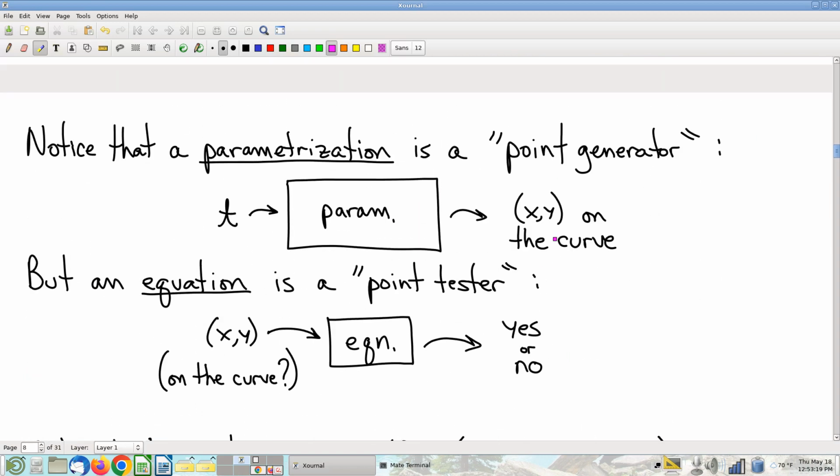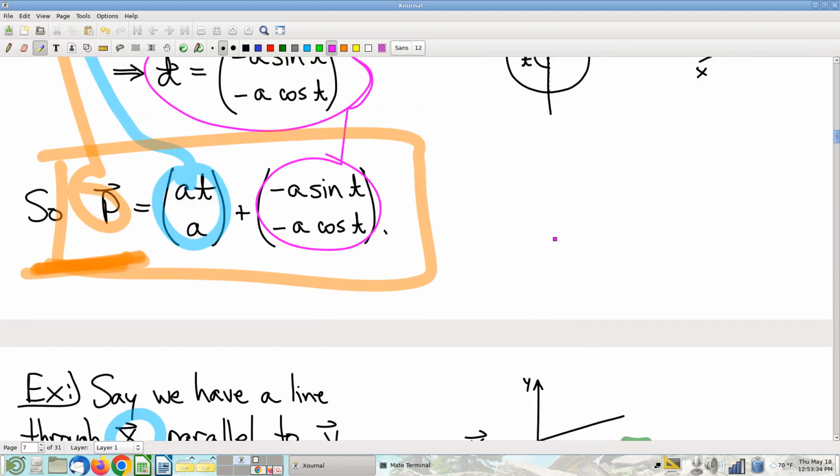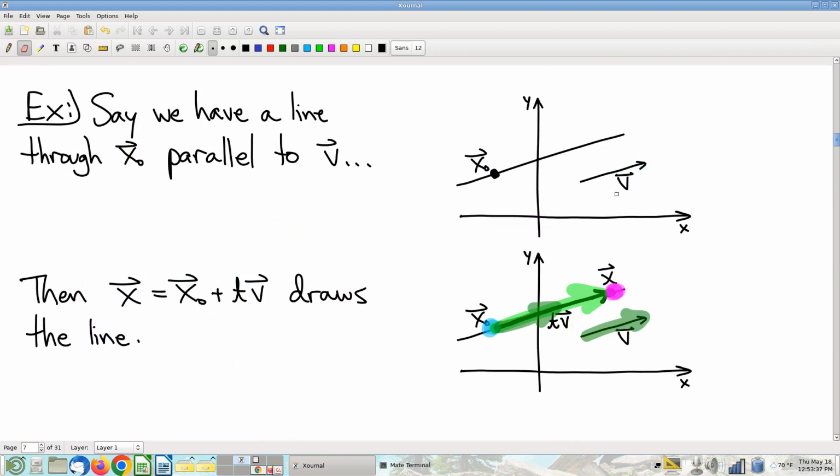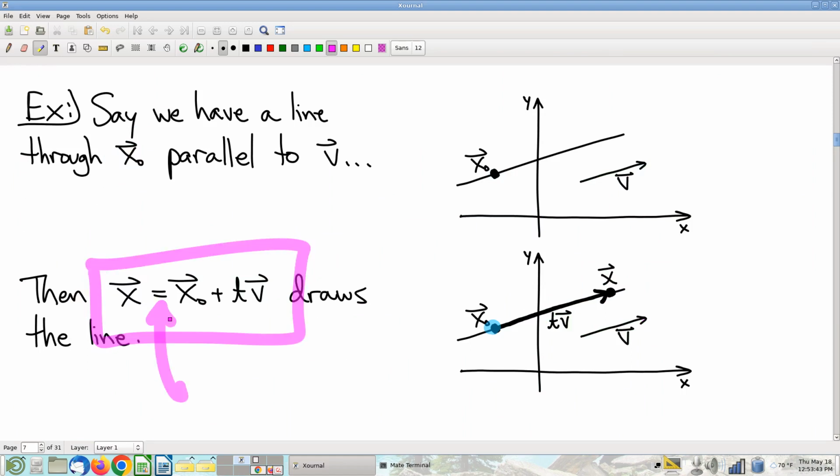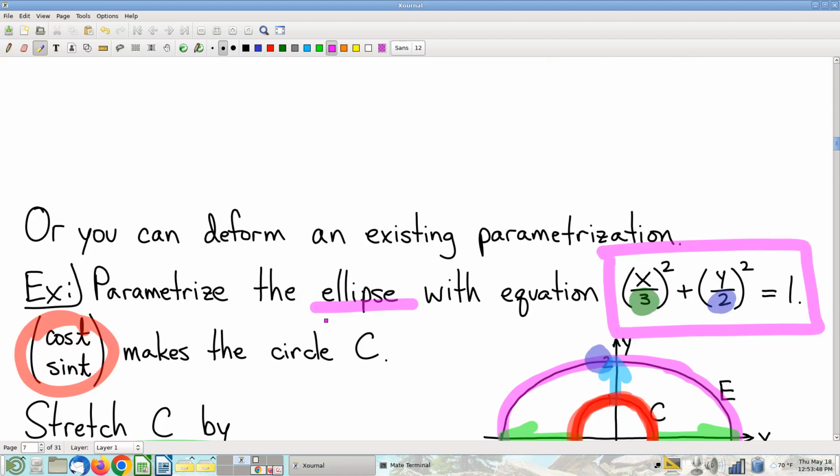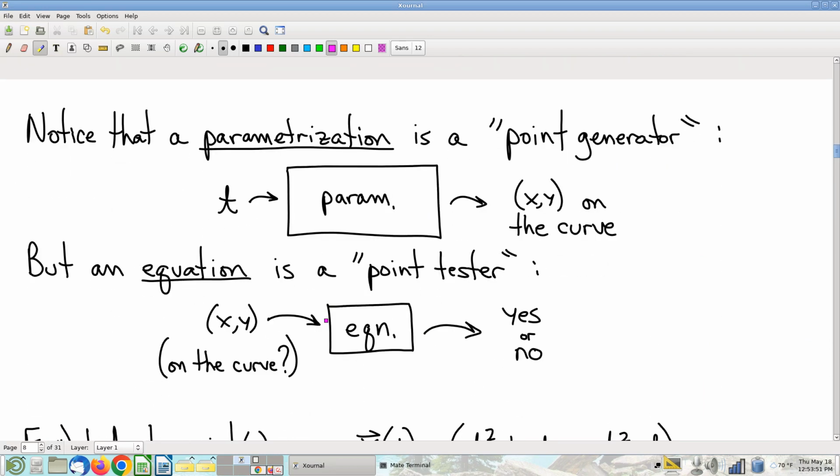Okay, so now let's take a quick pause on the examples and take a stand-back perspective. What is a parameterization? What is an equation? How are they different? A lot of people will point out, and technically this is true, that a parameterization is kind of an equation, because here's a parameterization, and look, there's an equal sign. So it's kind of an equation in a way. But I'm going to call that a quibble. Here's the important, unavoidable distinction between what I think should be called a parameterization and what I think should be called an equation.